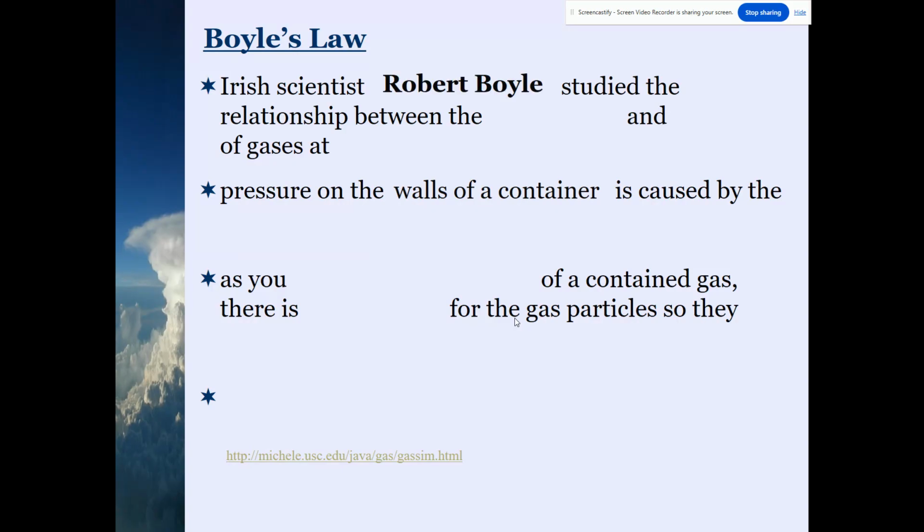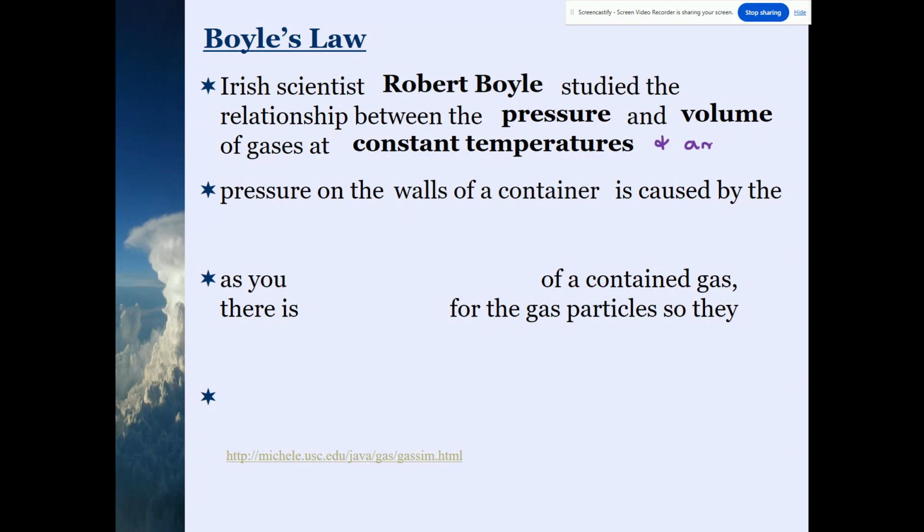So these laws are named after the scientists that studied them and came up with their relationships. So this came after the scientist Robert Boyle, who studied the relationship between pressure and volume at a constant temperature, and the amount of the gas is being kept constant. Okay? So again, volume is not the amount of gas you have. Volume is the size of the container that the gas is allowed to move around in. The amount would be measured in either moles or grams.